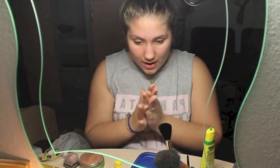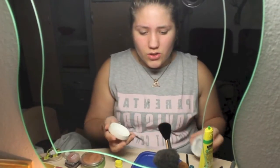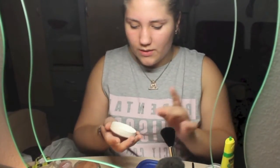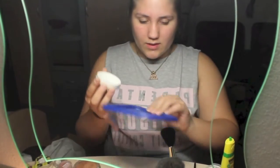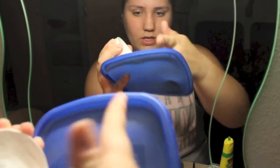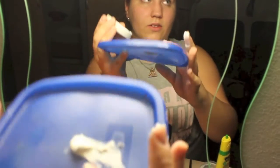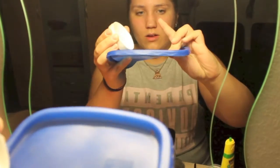So what I'm going to do now is I'm going to mix my skin color, which for Voldemort is very pale and kind of grayish with a little hint of blue in it. So what I'm doing is I'm taking a white cream foundation. I'm putting it onto, this is just the lid of a Tupperware thing that I have. So I'm just putting the white onto here.